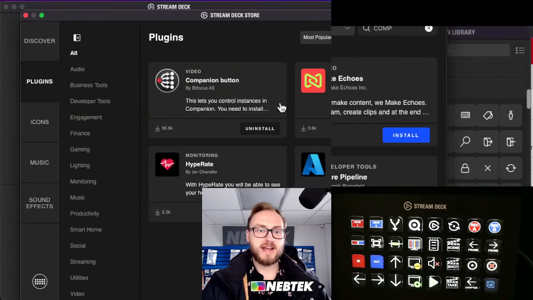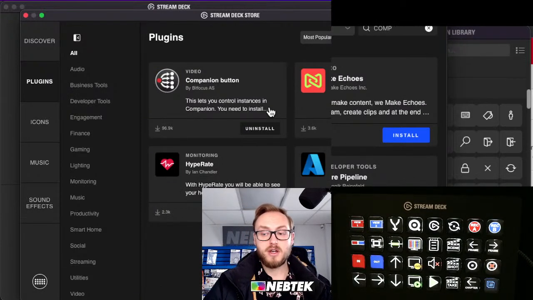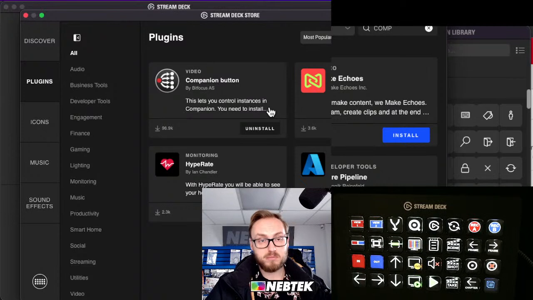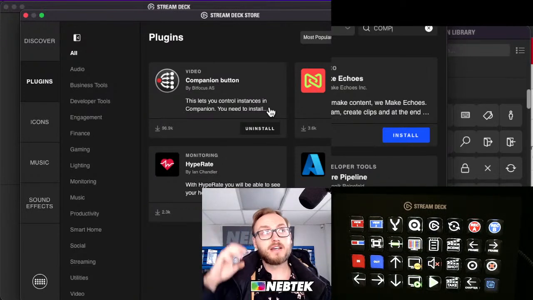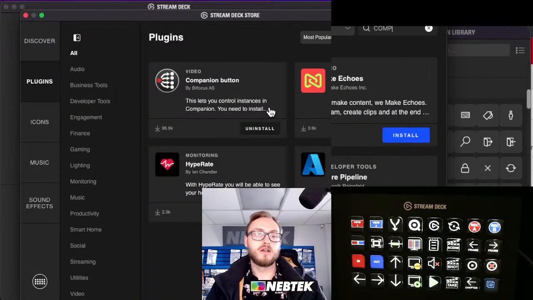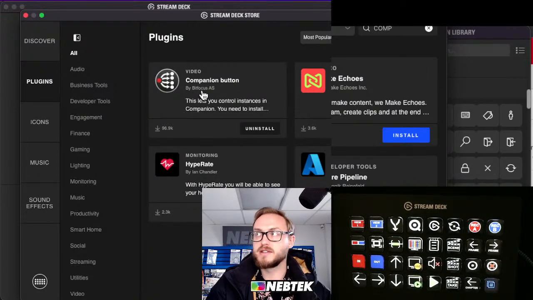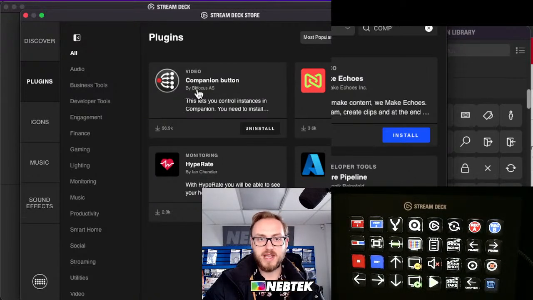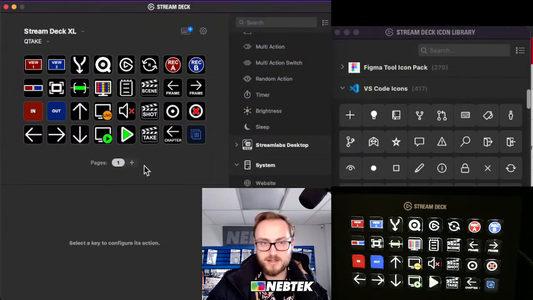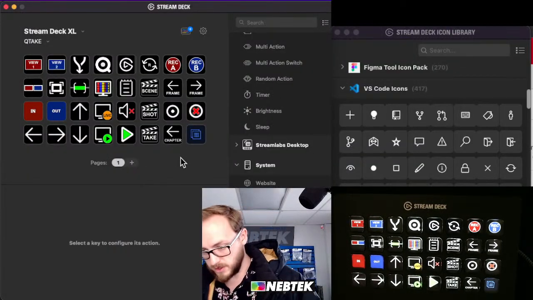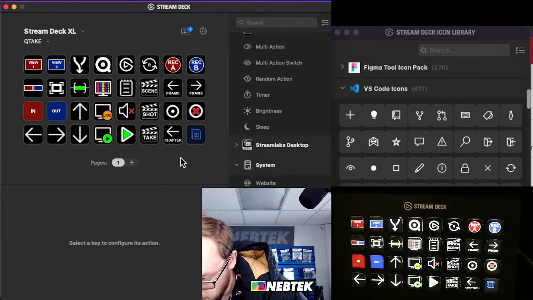So we'll look for the Companion plugin, and I already have it installed. When you look for the Companion plugin, I want you to think of it like importing the profile. So I want you to mess around in Companion and make sure that you have a really good page before you import it, because the installation of the Companion plugin is basically an import. And if anyone has any questions as they go along their journey, I'd be happy to help them.